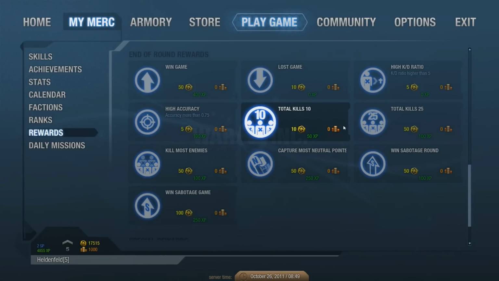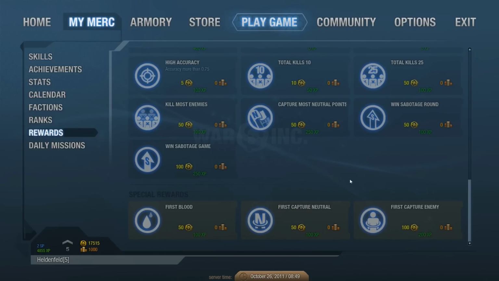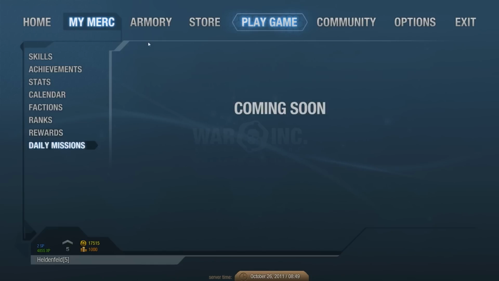Then you've got end of round, so basically when you're all done, what you're going to get. And then you've got some special rewards down here. First blood, getting the first kill, first capture, and so on and so forth. Daily missions coming soon as well.